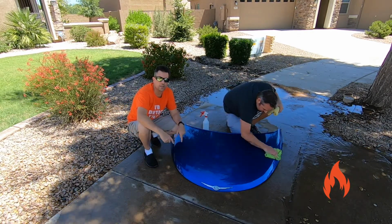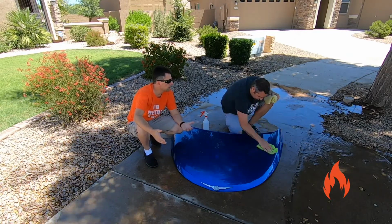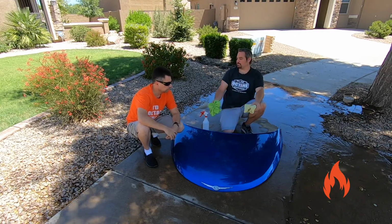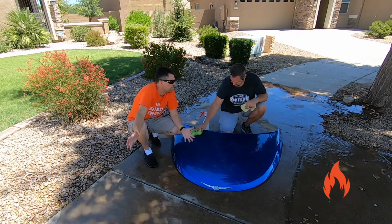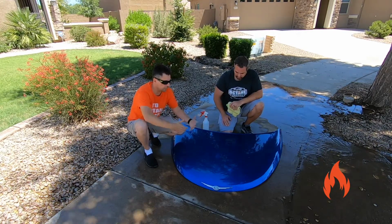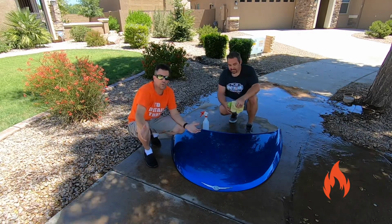So that's our process for getting these panels ready for new product reviews and comparisons, anything we're trying to do. You want to keep it as balanced and fair as possible. Again, we're not scientific about it, but we try to at least start with equal footing for the products when we compare. I'm sure there are hundreds of different ways to do this, it's just what we chose. We just thought we would show you the process.